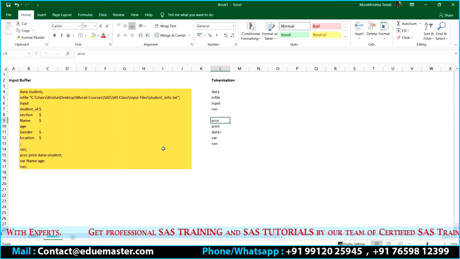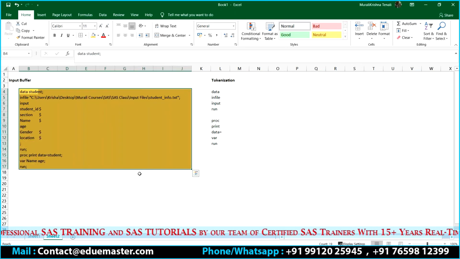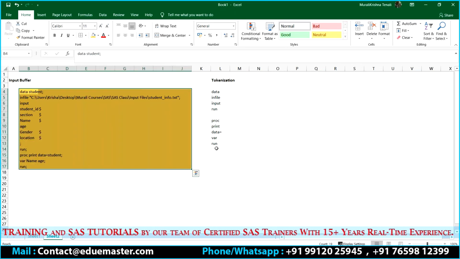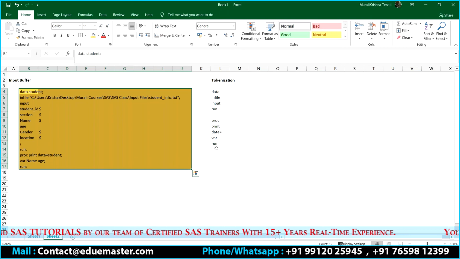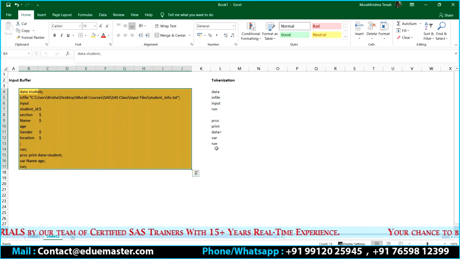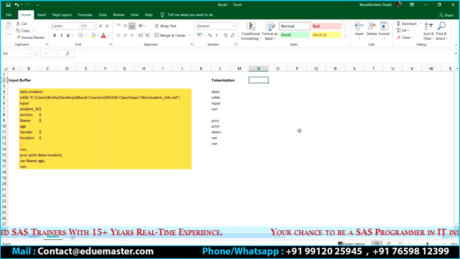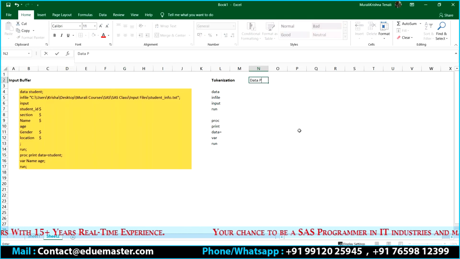That is, this entire code will not get executed under a single processor. SAS has 3 different processors. Number 1, the data processor. Number 2, the proc processor. Number 3, the macro processor.